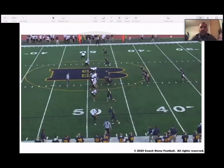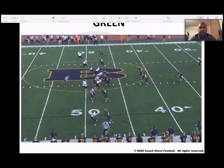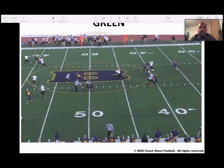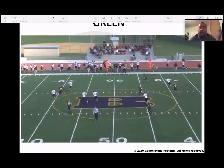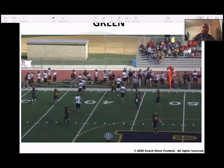So the guy that's on the screen in that sprinter stance, he backs off. Our punter sees it because he's supposed to punt it here. But he gets that green, he looks at the green call from our head coach and boom, he takes it. There it is. Look at that. He lets him go inside like he's taught, the personal protector. That's the wing. And he gets him.